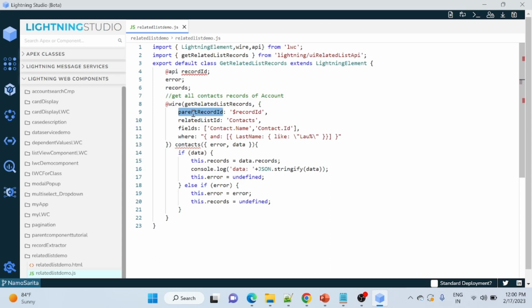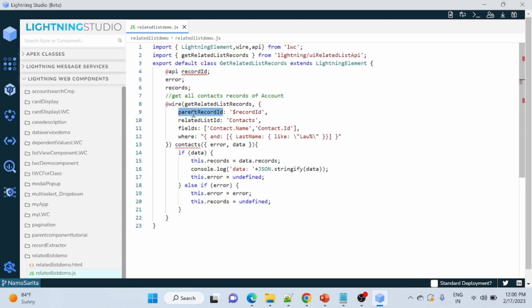Let's assume the account-contact relationship: if you have to query the related contacts, you need to specify the parent account, that is, the account Salesforce ID. So the parent record ID will contain the Salesforce record ID whose children you want to find.